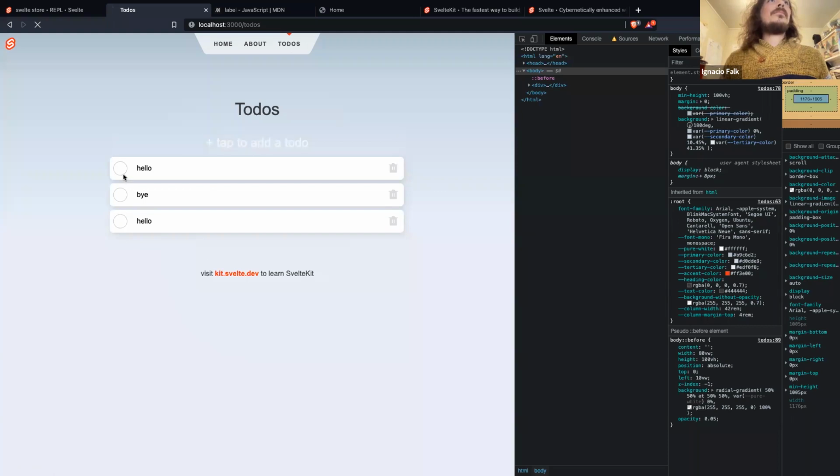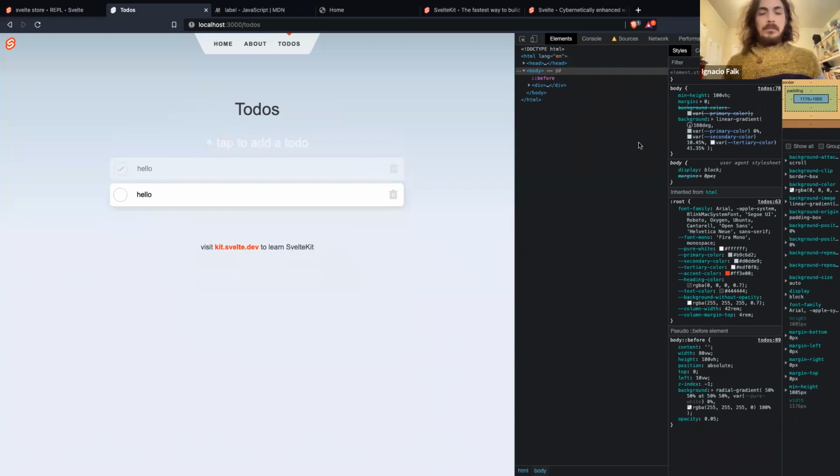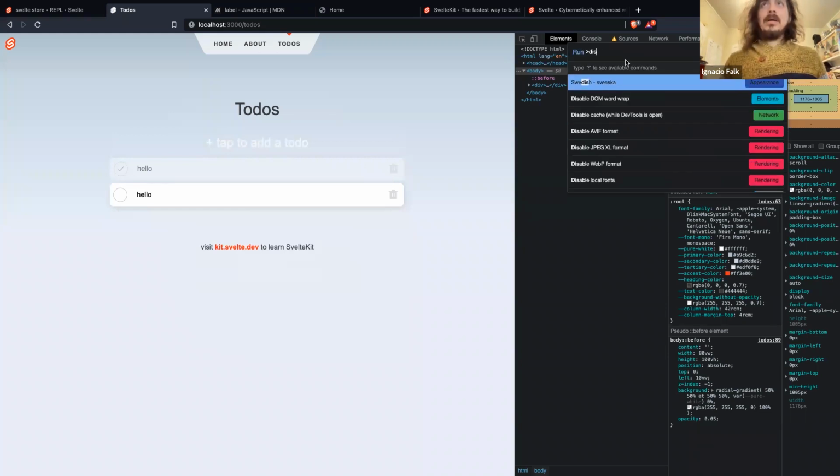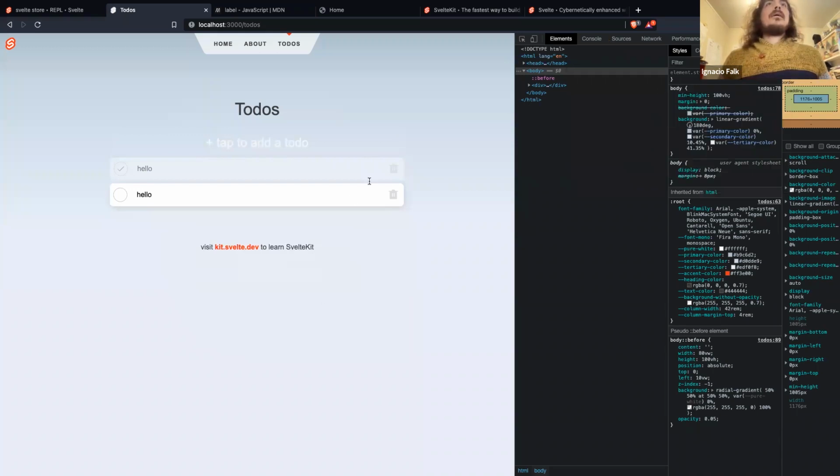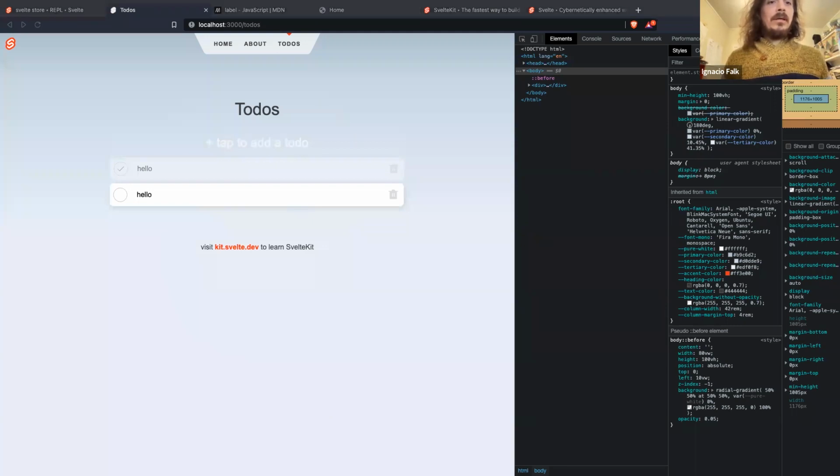And yeah, you can mark as ready, you can delete everything you would expect, and this was done without JavaScript at all. And yeah, that's how progressive enhancement works. But if we use JavaScript, we're gonna prevent the default behavior and do something different just by adding an action to our form. And yeah, I'm open for any questions.